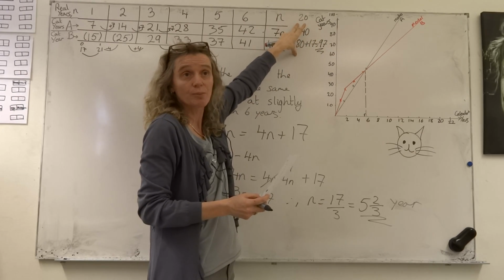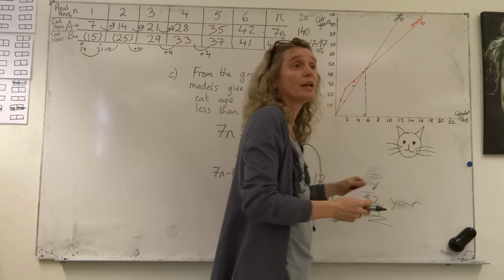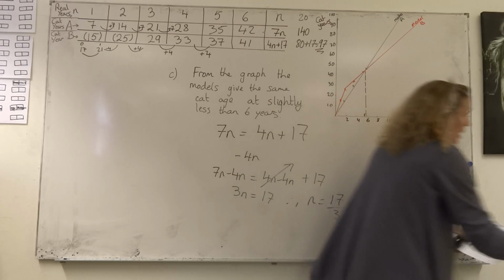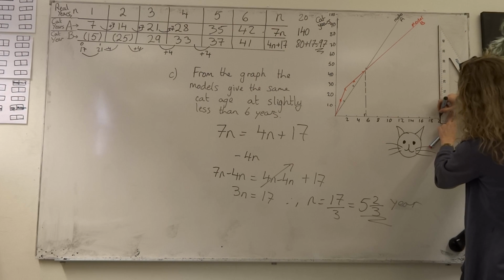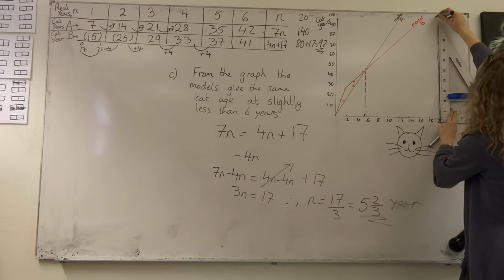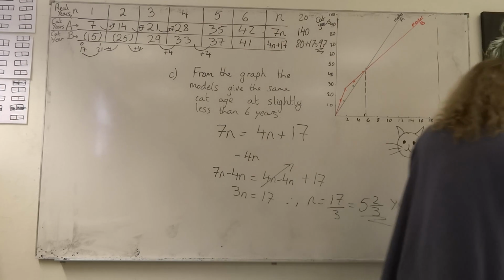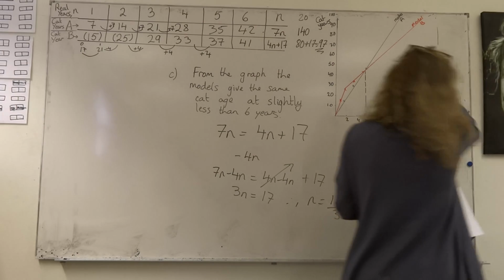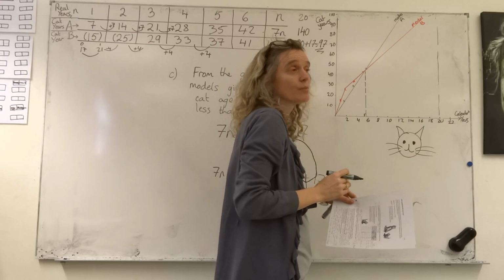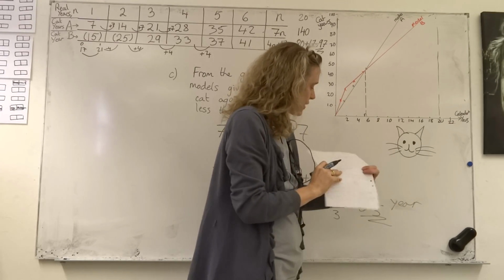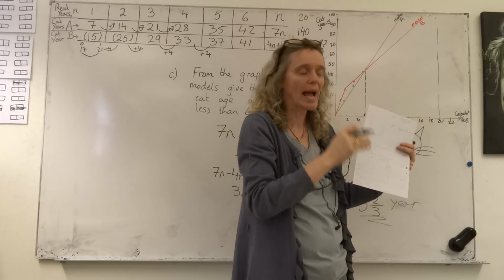So you can do it using your algebra from the formula. Or you can do it by making your graph so long that it goes all the way to year 20. And you can actually read off the graph, where do we get for year 20? We're going up here. We can see that model A will cross at around 100 here. So we could say that, not model A, sorry, model B is reasonable, but model A is way off the graph. And in mine, I actually drew it all the way up to around 140. I had a long axis there.